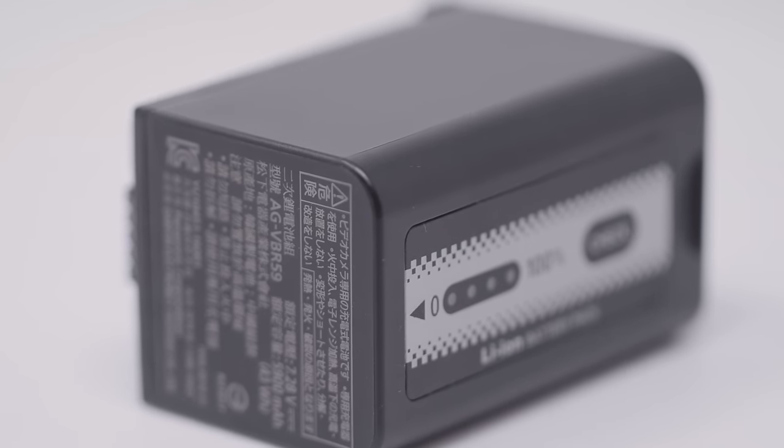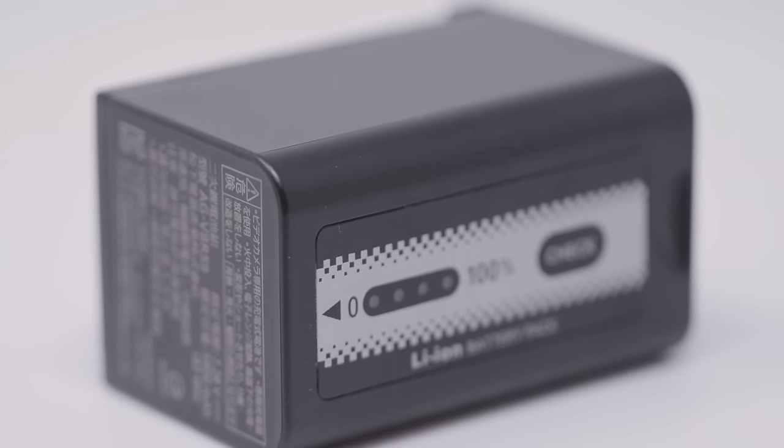The batteries are the same as you get on the DVX200, the newer camera, and I had two batteries, and I bought myself another one, which is a ridiculous waste of money, but I need another one because when I went out filming on Monday, I was out filming for 12 hours, and two's not enough, and they take forever to charge, forever.